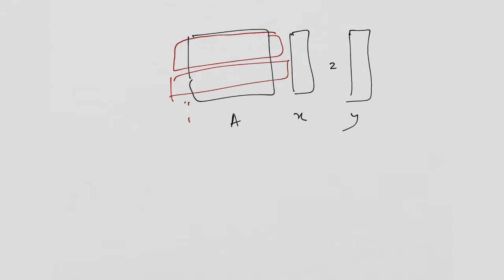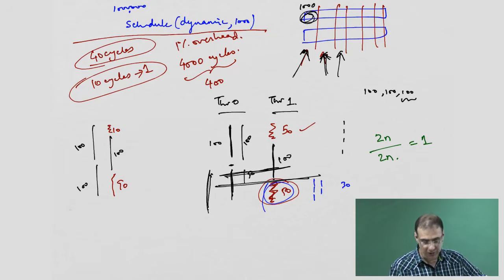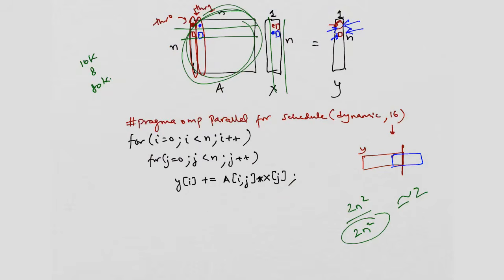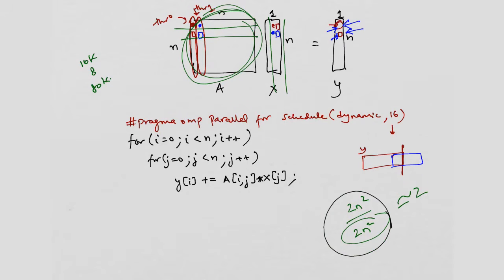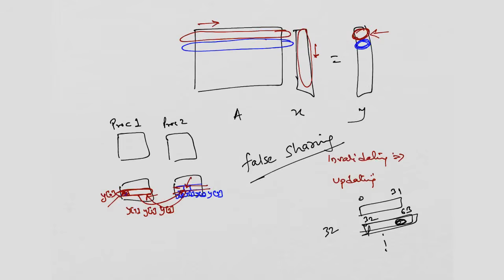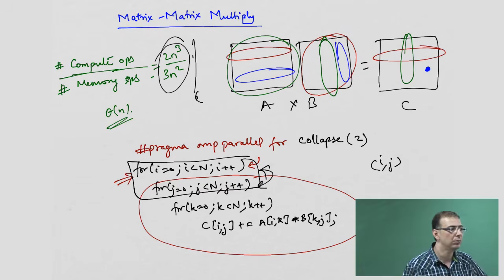In case of vector-vector operations, there is no scope because the number of operations you have to do, you have to fetch as many elements as the number of operations you have to do. In case of matrix vector, there is no scope because the amount of data you have to load is proportional to the number of operations you have to do. And then we said that in matrix multiply, there seems to be scope. The number of compute operations I have to do is much more than the number of memory ops. I want to achieve that now. So how do I achieve that? What is the algorithm to achieve that?